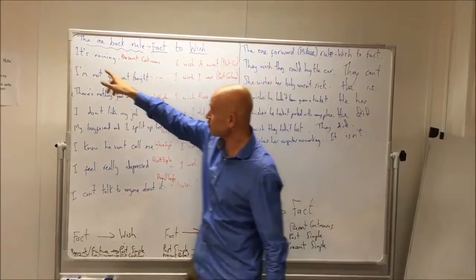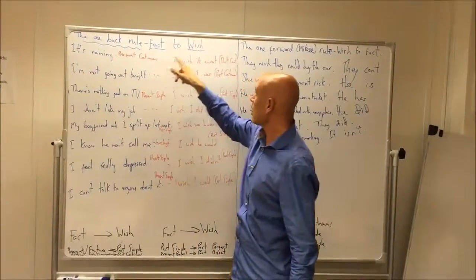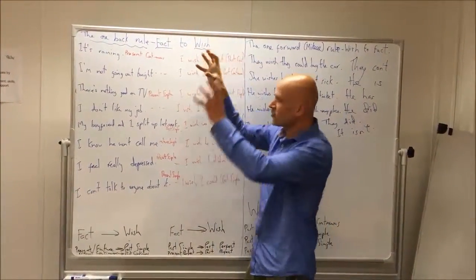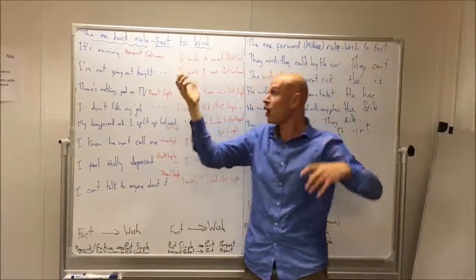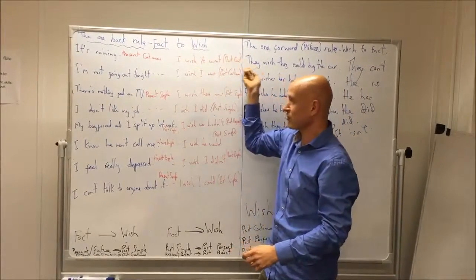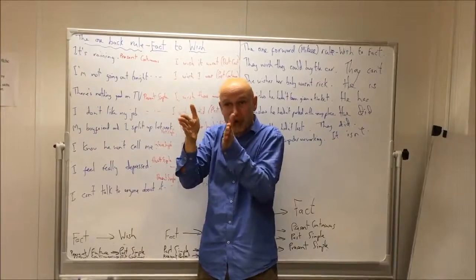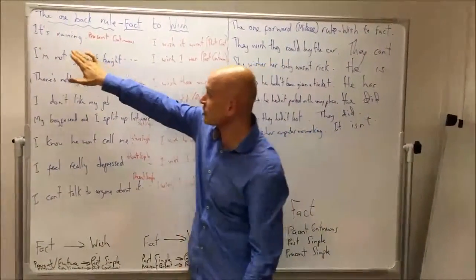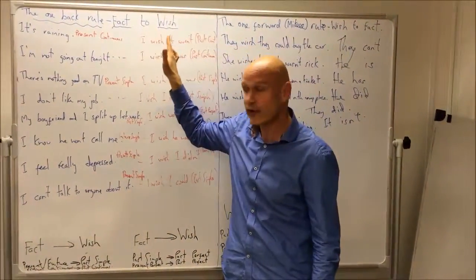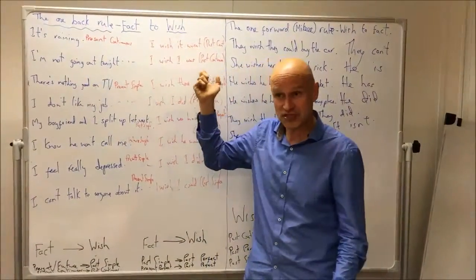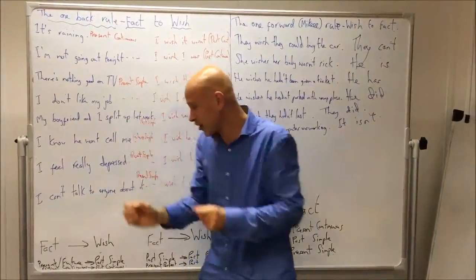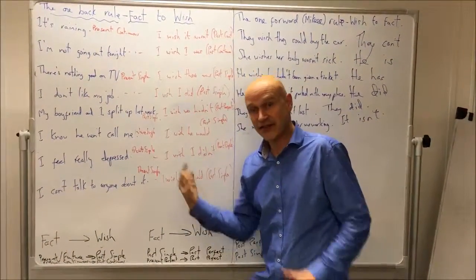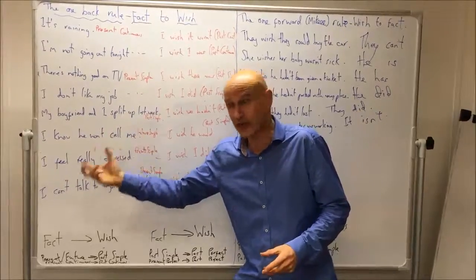So here are some examples. It is raining. I wish it wasn't. Present continuous to past continuous. But we don't tend to say the whole sentence. We don't say I wish it wasn't raining. We tend to just go up to the auxiliary verb. So the important thing to remember here as well is that we go from positive to negative or negative to positive. So there are a few things that you've got to learn. One is going back a tense, and the other is to go from positive to negative or negative to positive.